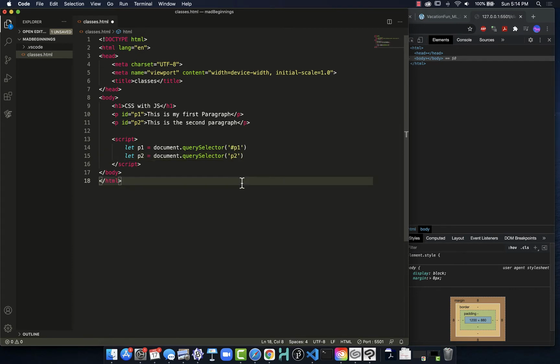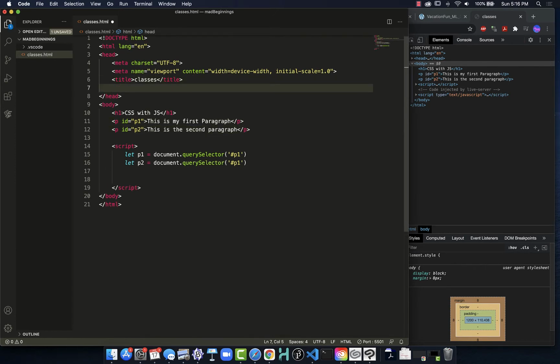Now if I just put in P2 like this, I will get an error because then this is looking for an element on my page called P2. If I just said P, it would grab the first paragraph that is here by default, so we need to identify it. Now if we want to access things that are of all the same class, then we could access it with a dot nomenclature the same way that we do when we have styles. We designate a class with a dot, and an ID we designate with the hashtag or pound sign when we put a style in. So now that I've done that, I have access to these. I want to be able to update them.